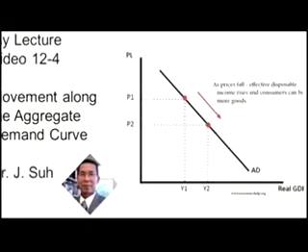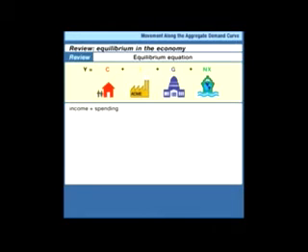We're building a model of the macroeconomy as we seek to explain the business cycle. And we've begun with the relationship between the aggregate price level and the real gross domestic product. Now, you recall that the equilibrium equation in macroeconomics is that income equals spending. That is, everything that's produced in the economy has got to be purchased by someone in equilibrium. So the real gross domestic product in equilibrium is the sum of spending by all of the agents who buy things. That is, consumer spending, business spending, the spending of government, and spending by foreigners, that is, our net exports.